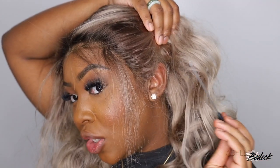Okay, wig is completely installed. So let's go ahead and do the baby hair really quickly. We're gonna set it with an elastic band around the hairline.